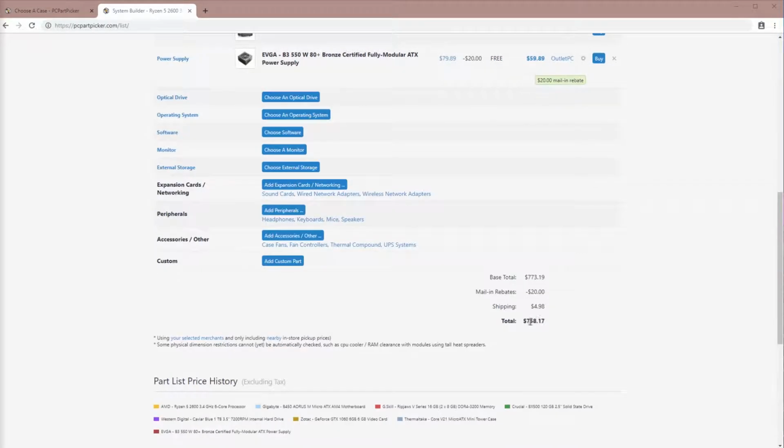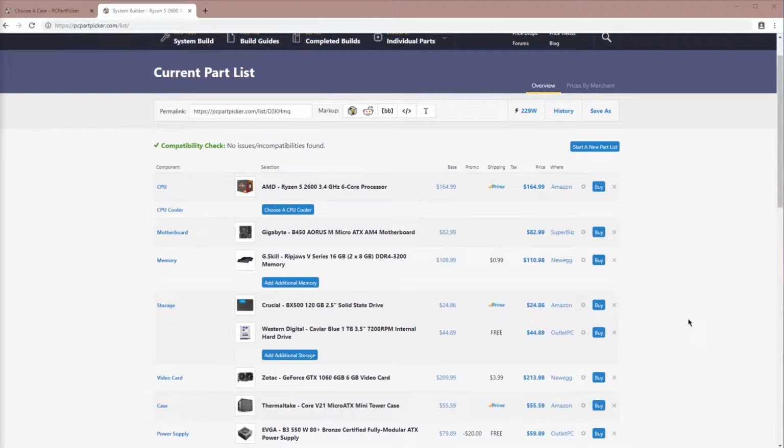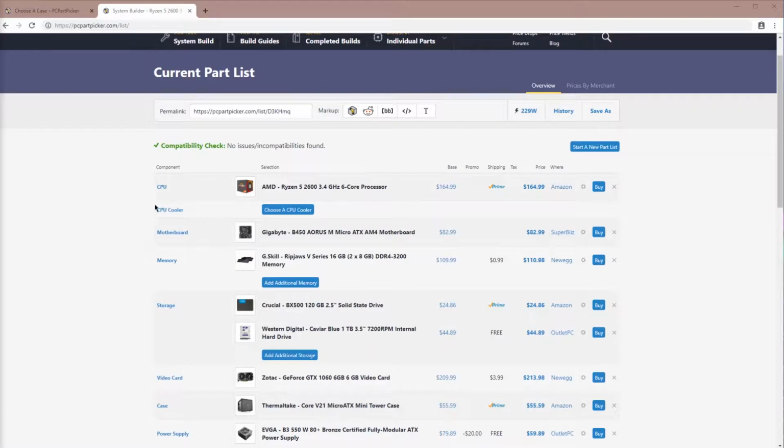Now, if your total is below your budget, well, all I could say is congrats, you made a build that is well aligned with your budget. But would it hurt to just double check your components to make sure that you're spending correctly? Now, even if you're ready to buy all of this stuff, it wouldn't hurt to just check each component one by one to see that you're buying at the right time.